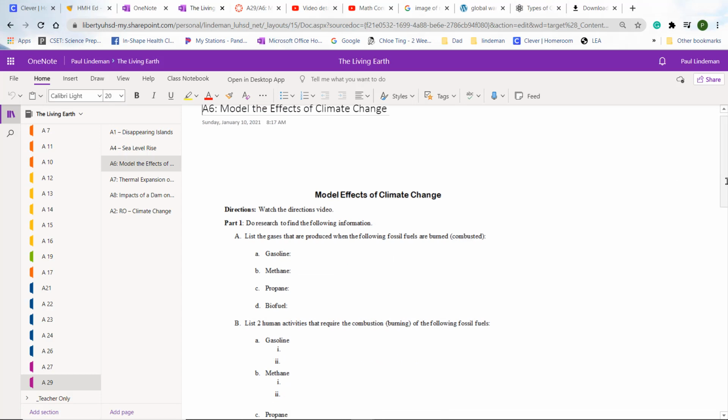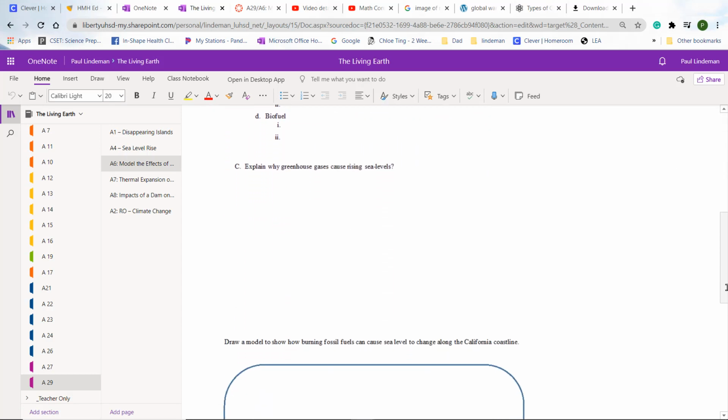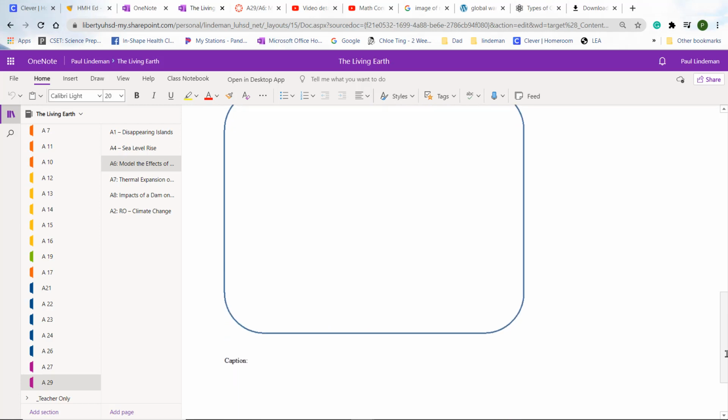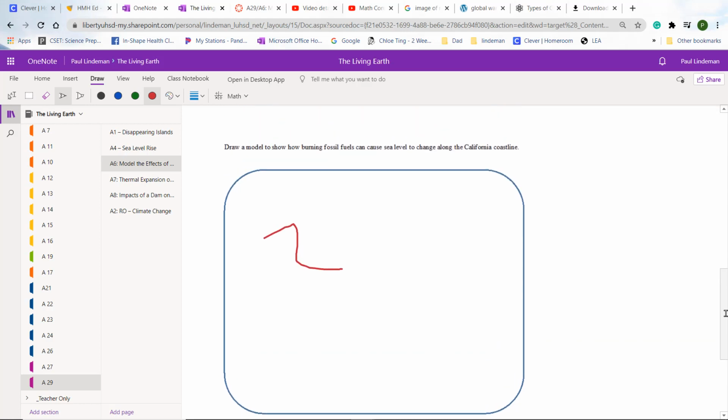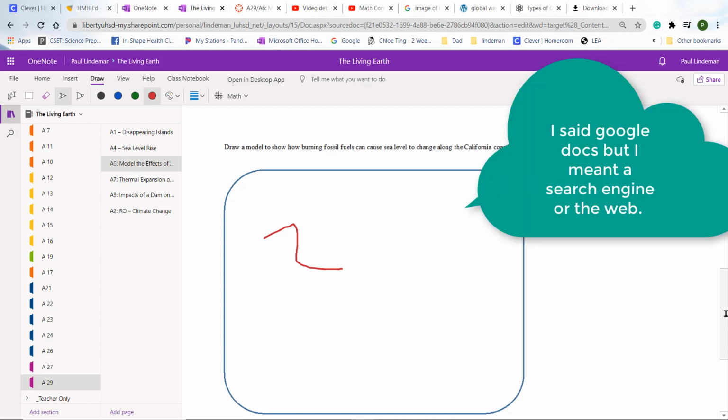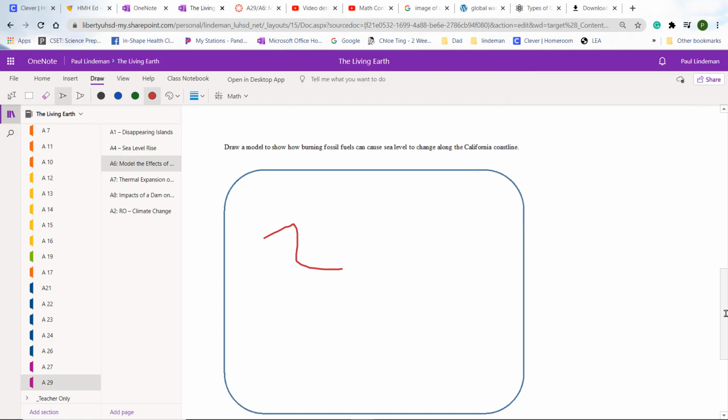Again, the reason I put it here is because you do have to draw a model of this and write a caption. In drawing the model, you would just click on your draw, and then you'd be able to draw in here. And again, the drawing doesn't have to be great. It can be stick figures, and that'll be fine. You can also post in here. You can copy and paste small images if you need to from your Google Docs by doing a snippet, or you'll have to find another way. Otherwise, you'll just draw a picture of it.